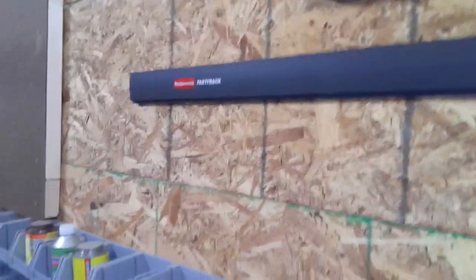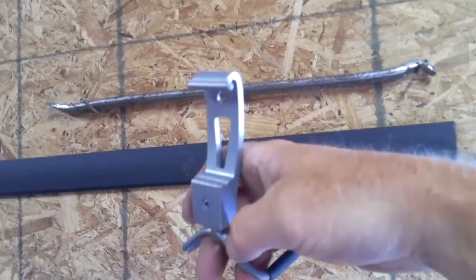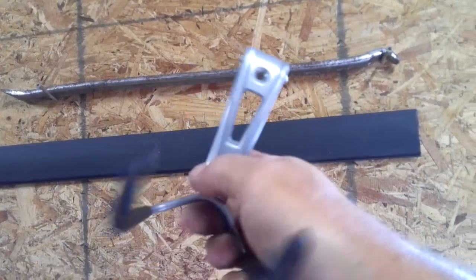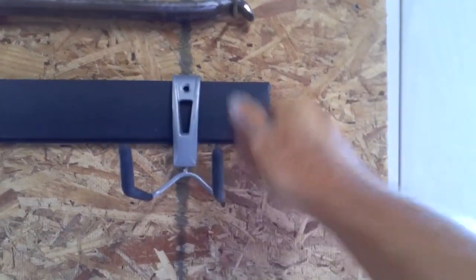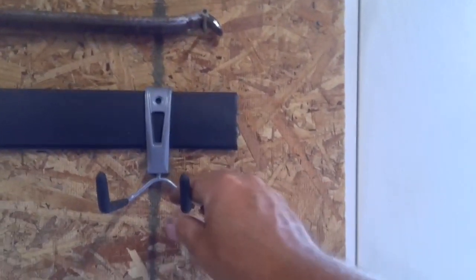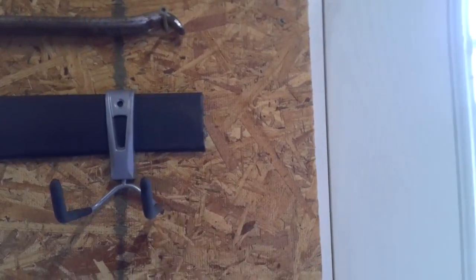And they come with different hooks, like this here one, and they just snap on, and I'll show you here in a second. But they're made pretty good, all except this here rubber part on them. They slide off really easy. When you put these on, you just hook it on the top, press down, and it locks it in place. On these here hooks, this rubber just slides right off. I don't like that, but can deal with it.